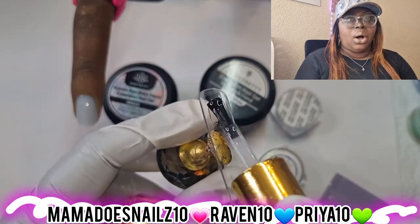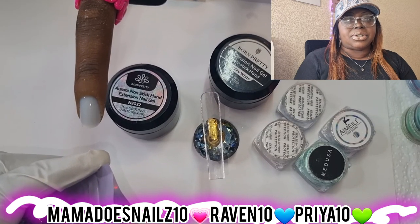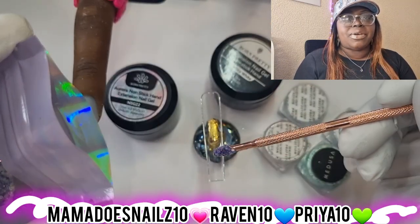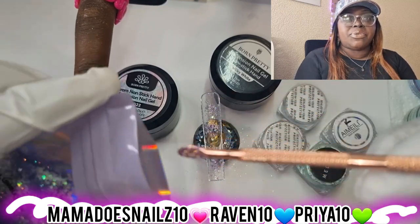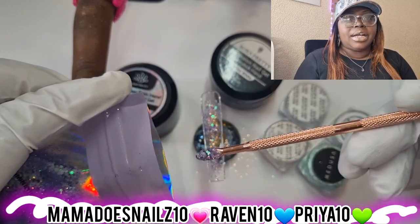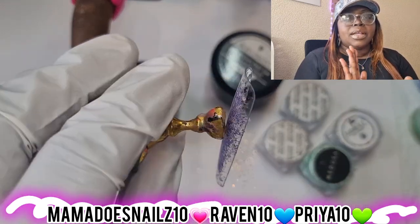Now, what I did on the base of the practice finger, I put some base coat down, cured it for 60 seconds, and she was just there waiting. Then in that nail tip, I went in with some no wipe top coat, because when we do that Femi Beauty method, we have to remember that that's going to be the front. Even though it's the first thing you're doing, it's literally the last thing you normally do if you work the other way around. I normally like to use top coat, especially no wipe top coat, with my glitters. If I am going to do it that way, that's what I did.